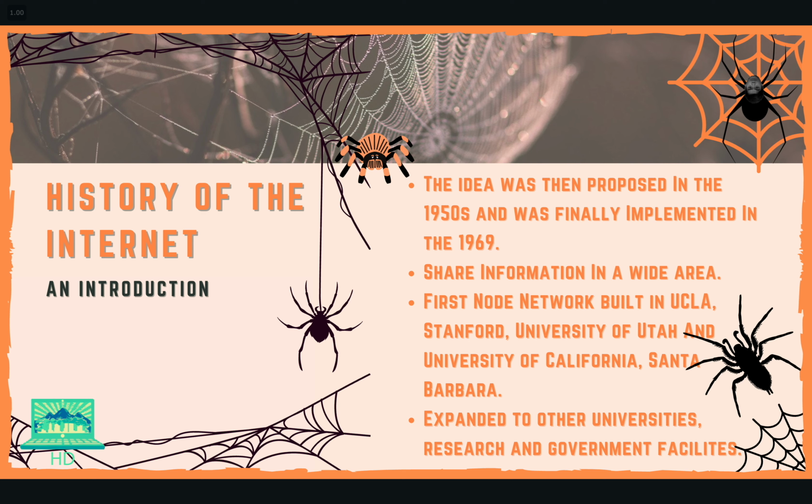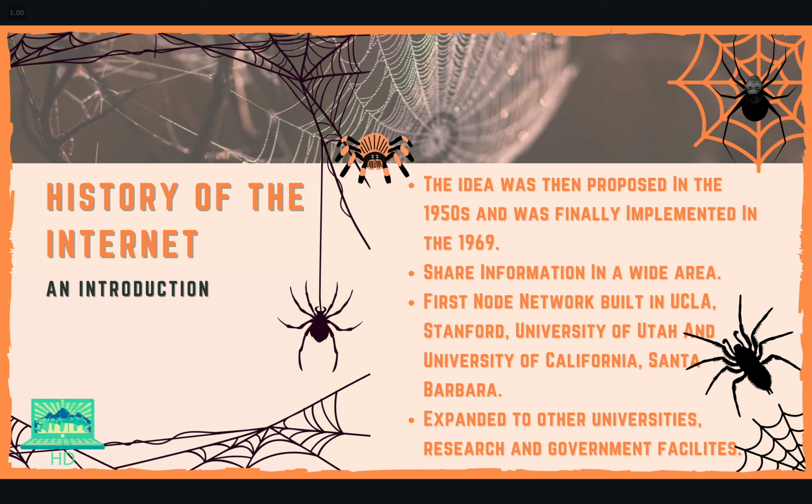And with this, they expanded to other universities and other government and research facilities that needed to be part of this network. Because you can only be part of this network if you had these individual nodes that are close to you. And that's how you become part of that network. Later on, they had nodes expanding all the way up to Hawaii, which is across the ocean, and also to other research facilities around the states, and eventually, slowly, they went around the world.